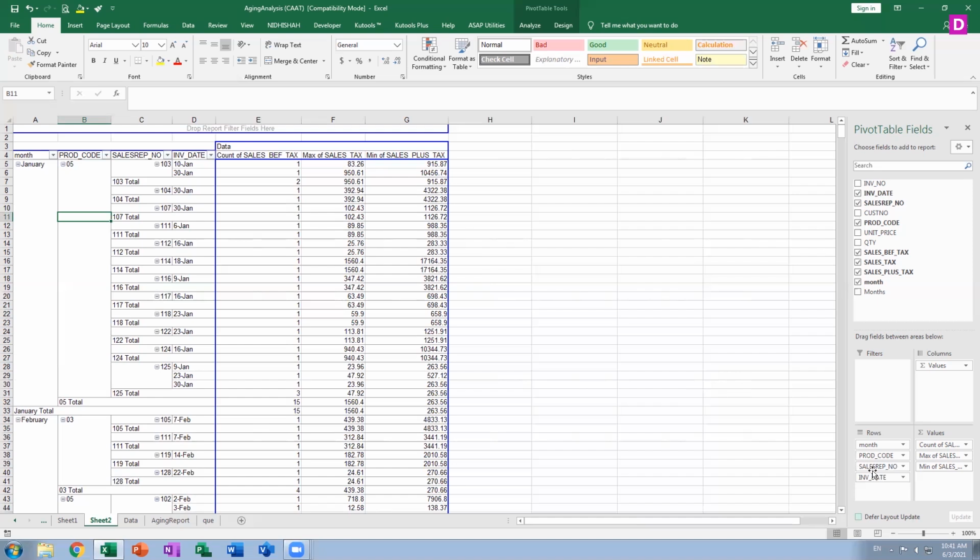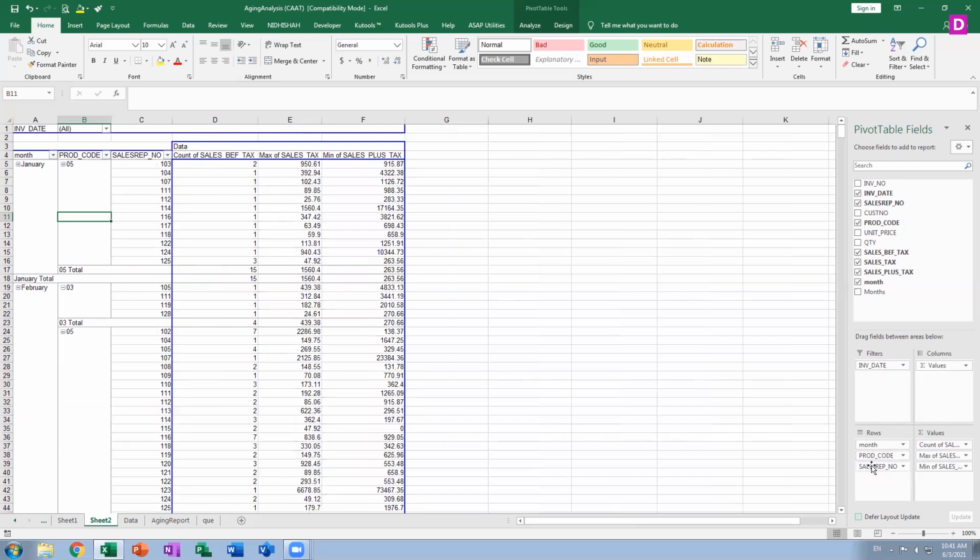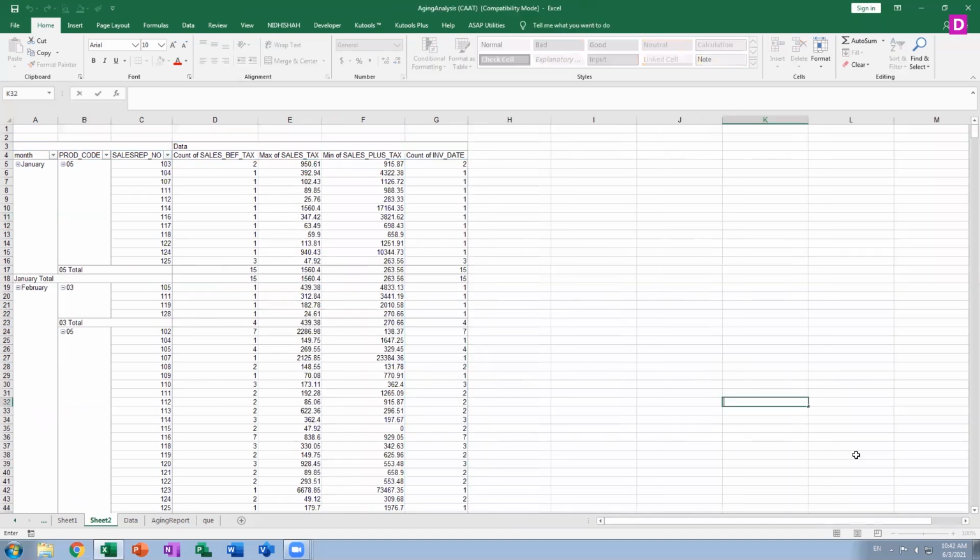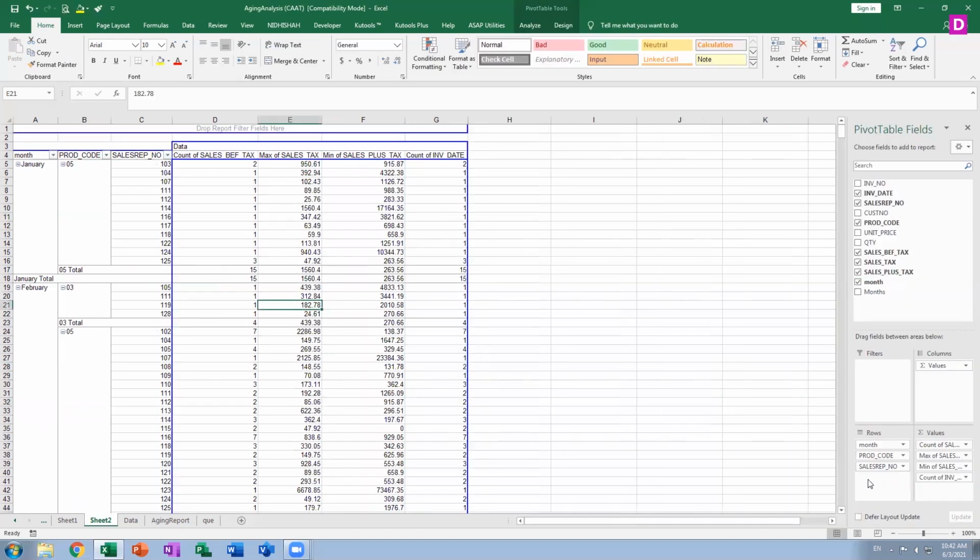So now you have a clear idea about the invoice date, this value, this number, this product code, and month of this value. We want to use the invoice date also. So we have to put this invoice date on this functionality. We will use the invoice date on this functionality also. So you can easily put out this value. This is a 2 times one because in the data, it will come 2 times.